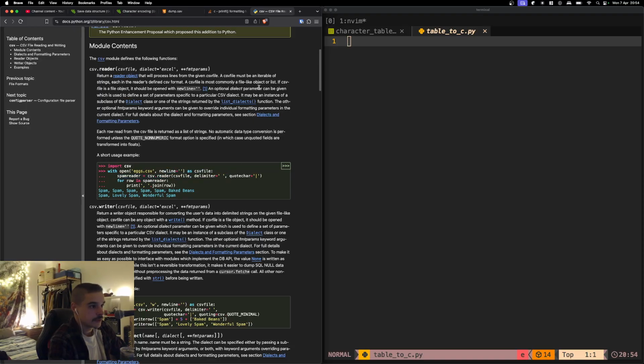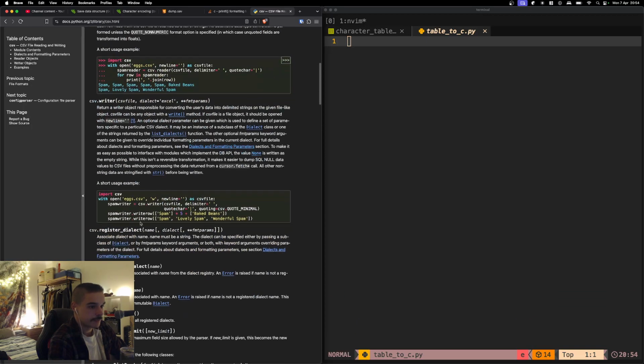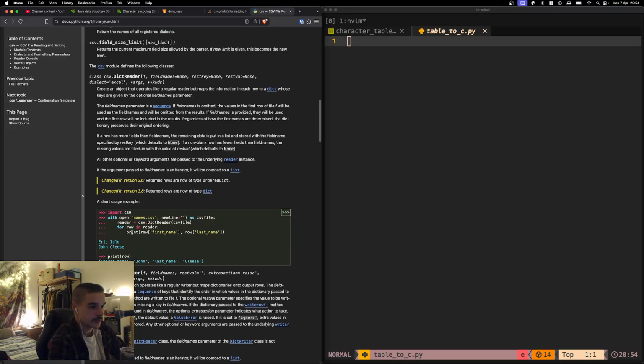Okay, what is newline? If the CSV file is a file object, it should be opened with newline blank. Okay, we can do that. So then how would we use a reader? We would do for row in reader. Oh, okay, it kind of enumerates based on the header. Okay. Alright, that's fine.